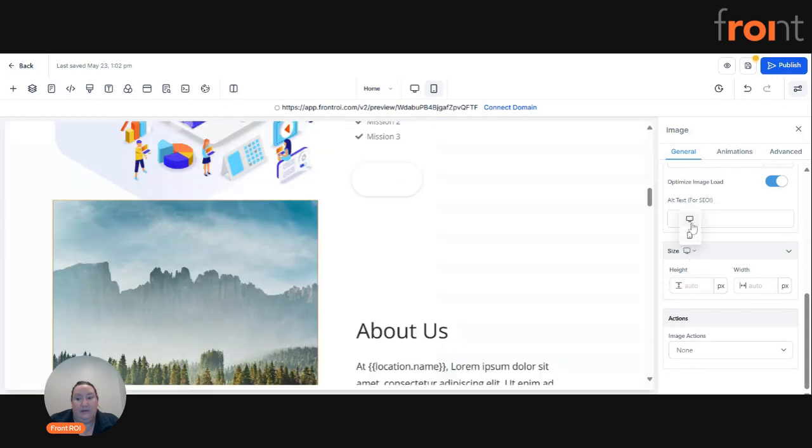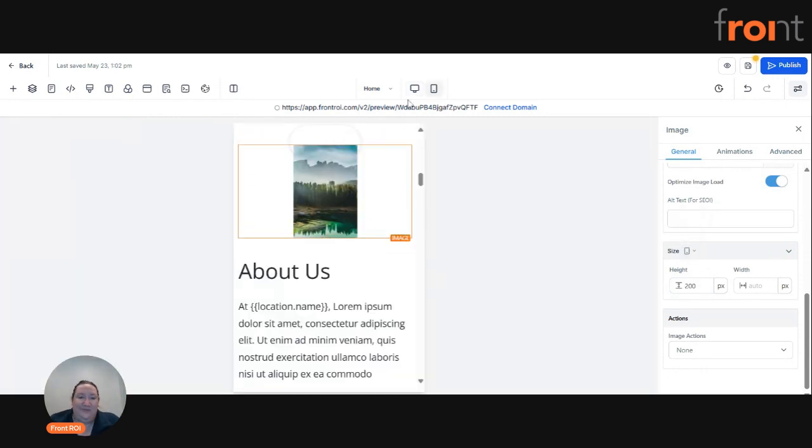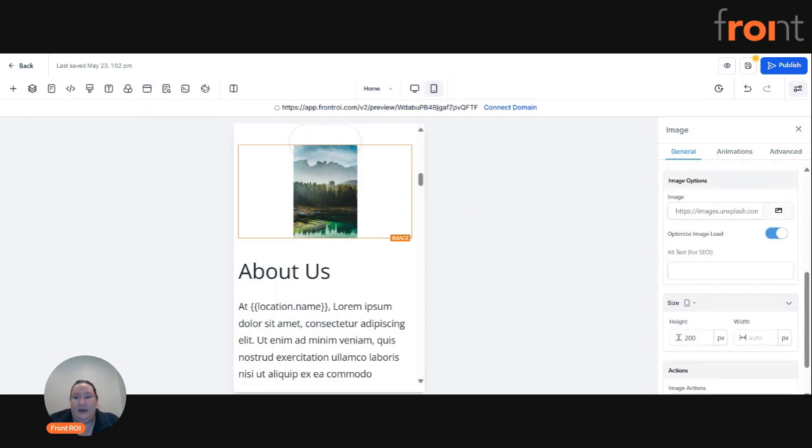And then back on desktop, it's going to be a normal size image, so that you're not messing with your settings across platforms. It gives you a little bit more freedom there. And then you can do alt text, which is for SEO. Let's say, mountain view with lake in forefront, just to keep it nice and simple.